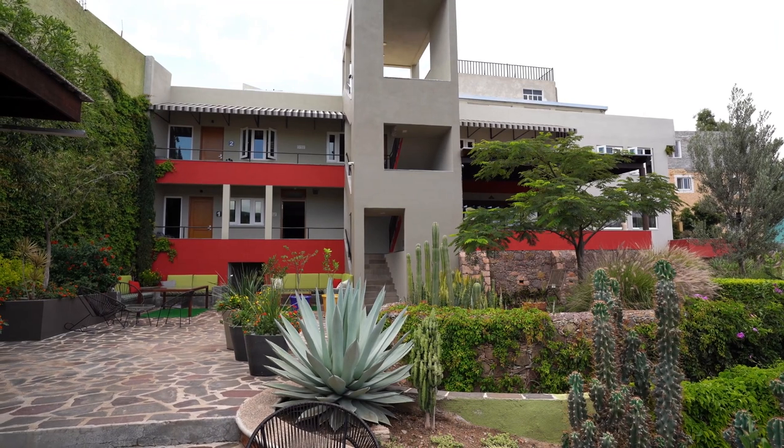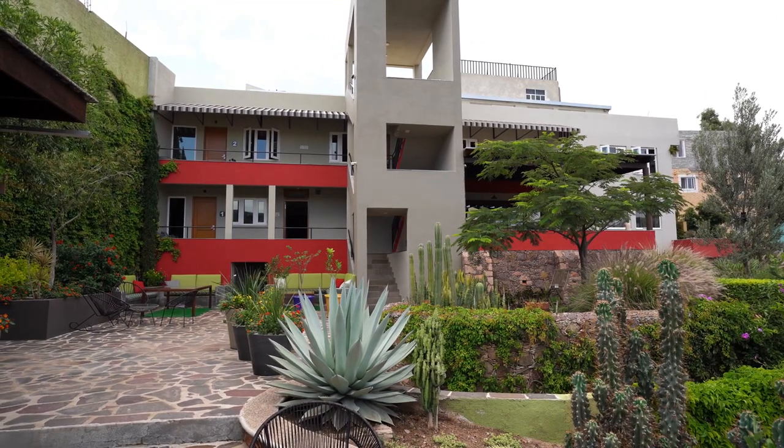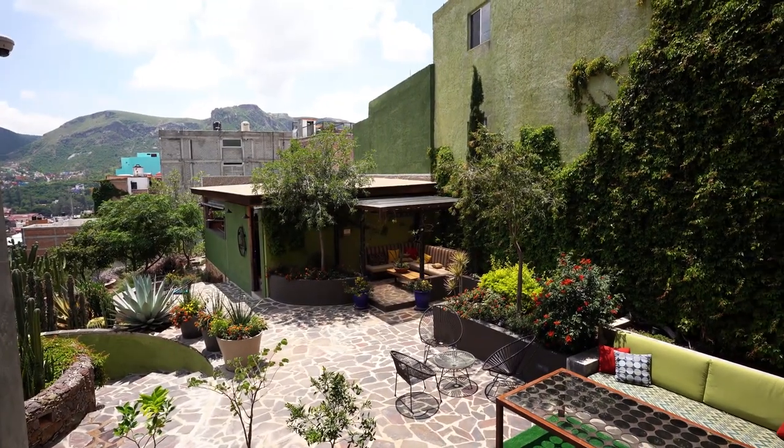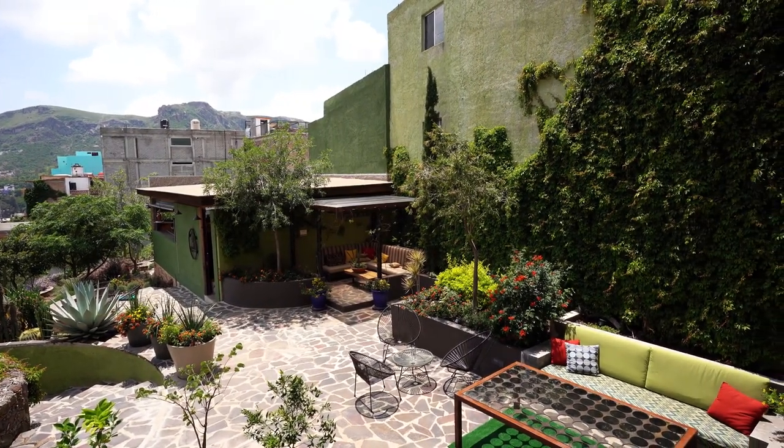Sure. So with development of properties in Mexico, you really have to think about shade. In northern climates, you think about how to capture the sun. Here, it's the opposite. So that's an important element that we try to keep. And then you have a beautiful garden here, like the wall. Yeah. And I can see another garden spot there. Should we go there?